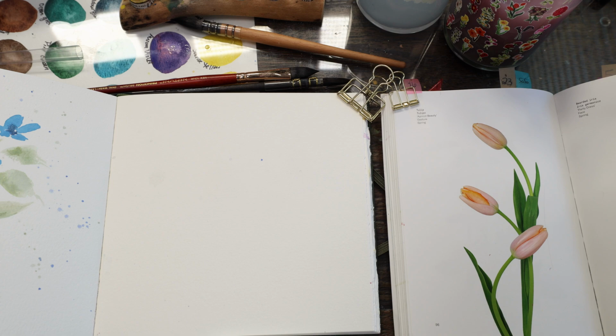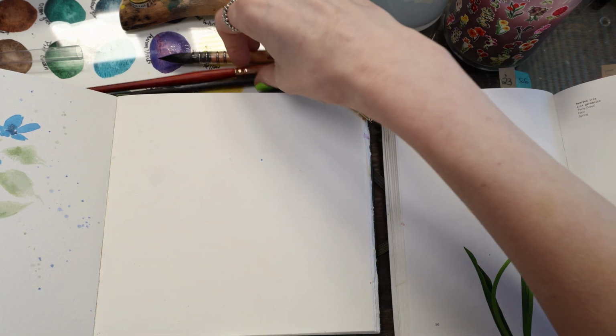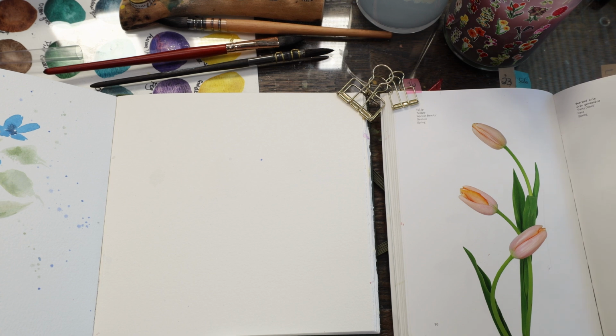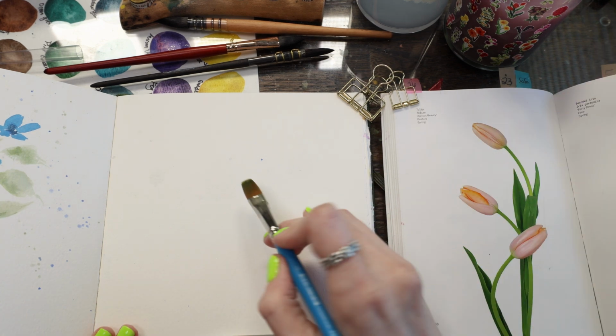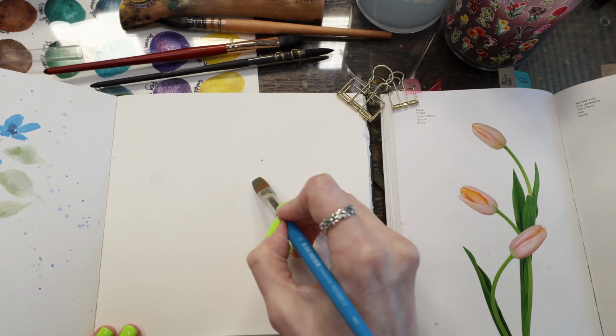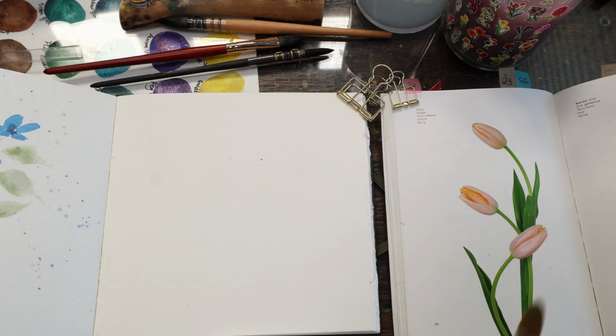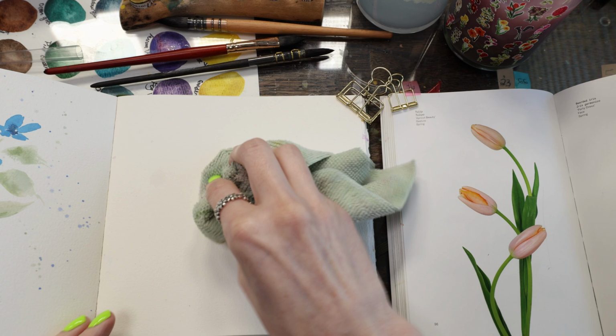Actually, with this specific tulip, I'm not going to use either one of those because this has a nice rounded tip. I'm going to try a filbert today. I haven't used a filbert to paint a tulip, so let me see what it would look like. Okay, I think we're gonna go with the filbert. I hope that made sense.